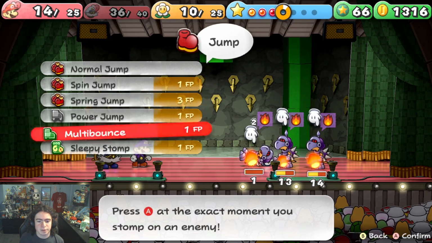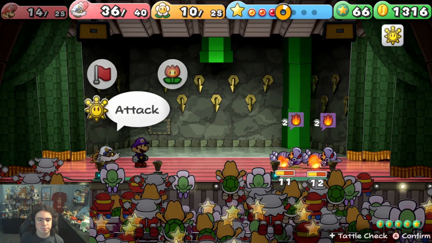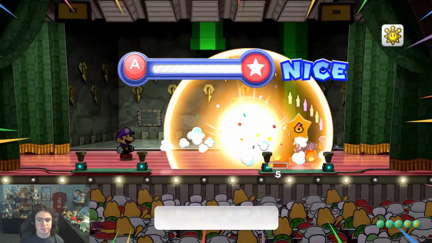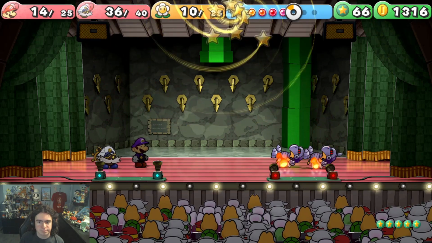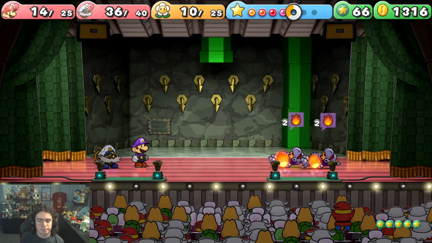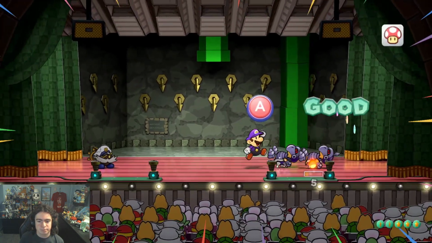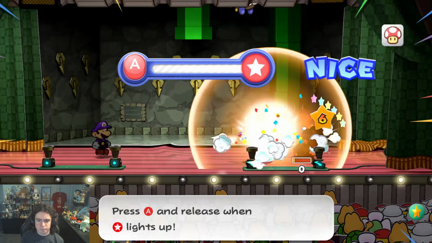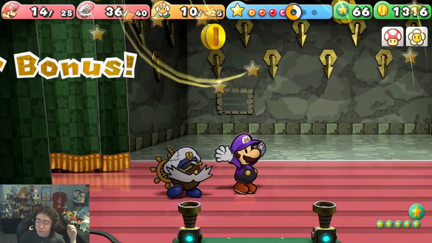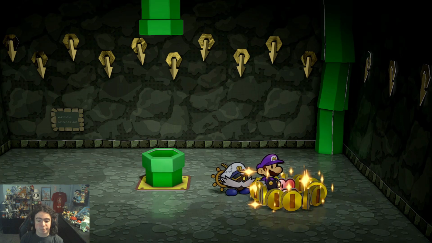Alright, we need multi-bounce. You can just do a regular bomb attack. Lol, stage hazard. Alright, this should be fine. Multi-bounce again. Another 15 star points here. We're about to level up again, so I'm not gonna dig into my items just yet. If the next battle has some tougher enemies, we'll just level up off that.